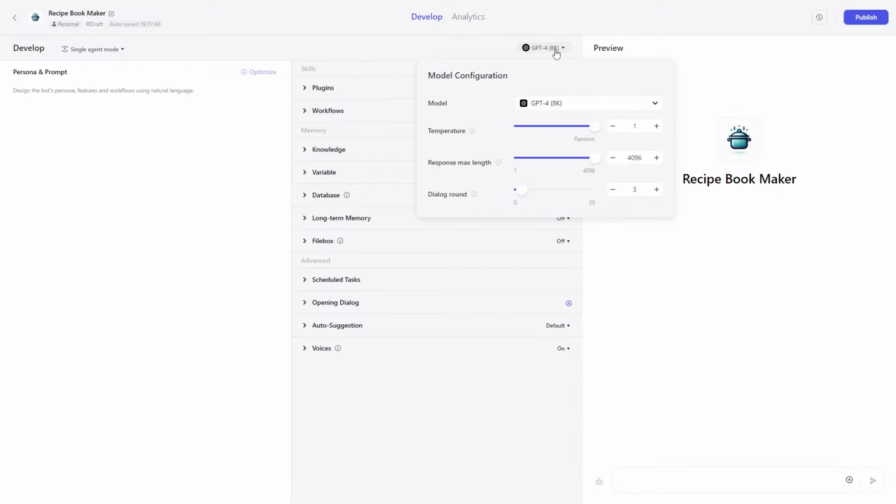Now what we can see here is that we can also configure the model. Currently, you have access to GPT-4 Turbo 128K, GPT-4 8K, or GPT 3.5 if you want faster responses for that quicker scenario. Now you can see right here as well, you can edit the temperature and the response max length. If you want something that is going to enable the maximum amount of tokens, just make sure to leave these as they are, as I would.